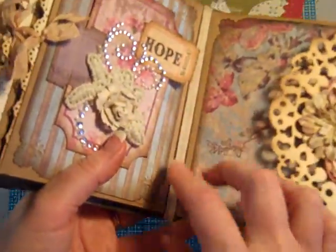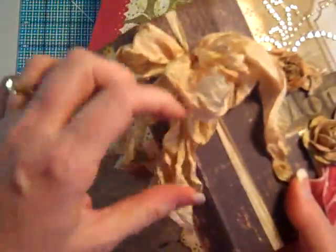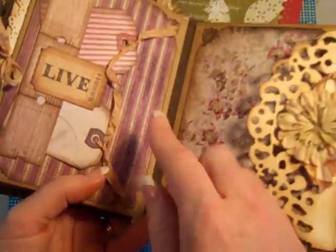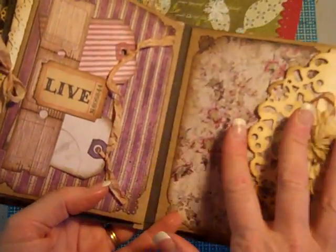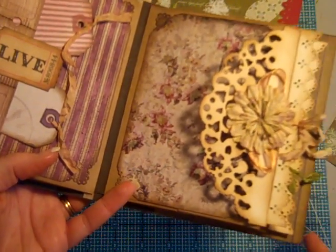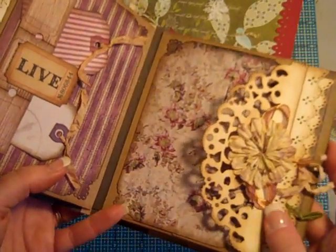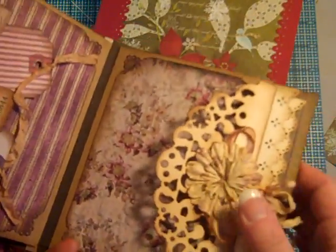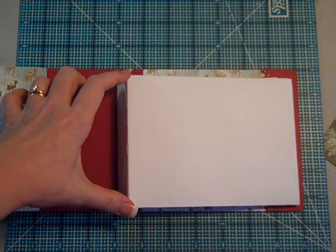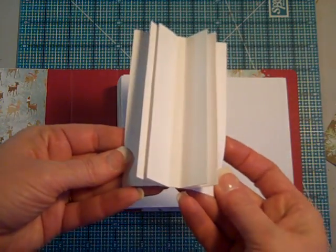Now this one I have a ribbon going through because I have the ribbon wrap around to the outside to add this spine dangly here. But it just makes it nice and clean, and by having that 1/4 inch gap in there, it gives some breathing room for all of your embellishments, depending on how chunky of an album you like to make. But this just works with any size envelope. As I said, you just figure out which ends you want to cut off your envelope and measure slightly less than this height in order to get the height of your Stack the Deck spine. And this is your Stack the Deck spine.